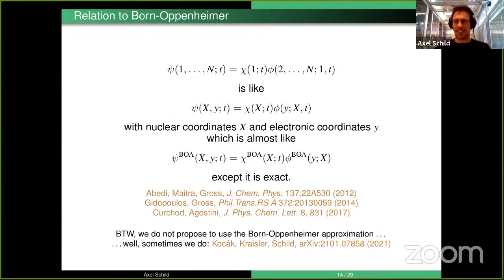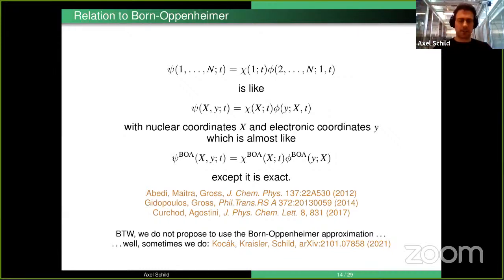Now, one more remark, because I will return to this later, is that there is this relation to Born-Oppenheimer. Those of you who know the exact factorization know this already. So here we had the many electron wave function. This is a product of a one electron wave function and this conditional n-1 electron wave function. But formally, it's the same as if we had a wave function which depends on nuclear and electronic coordinates, and we write this as a product of a wave function for the nuclei only, and one for the electrons, which conditionally depends on the position of the nuclei. And this is now the exact version of what you usually would do in the Born-Oppenheimer approximation, where you say you have a wave function of nuclei and electrons, which is a wave function of the nuclei only, and then you have a wave function of the electrons, which is for each different position of the nuclei.